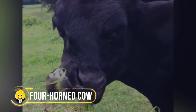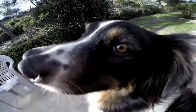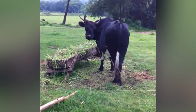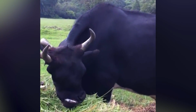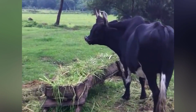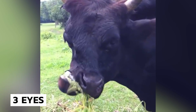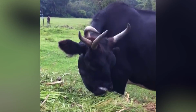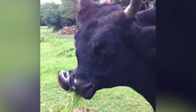Four-horned cow. The survival of mutated or deformed living beings might look impossible, but every now and then, an animal pops out to reject this theory. One such oddity was discovered a few years back, when a strange calf with several facial deformities was born on a farm in Kenya, and not just survived, but grew into an adult bull. Other than having 3 eyes and a twisted face, the bull has 4 horns, which give it an even weirder look. Yet despite all of these deformities, the bull was doing quite well.